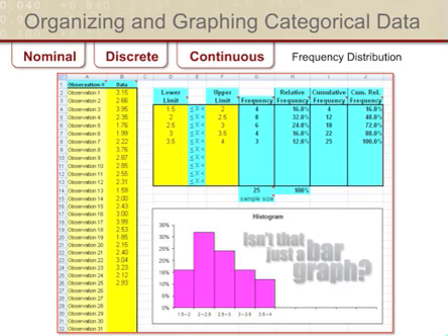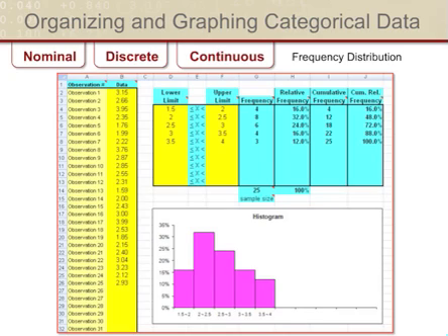Now you might say, but isn't it just a bar graph? Actually, it's a special kind of bar graph. A bar graph for categorical data has gaps in it because they're distinct values. You don't put the bars next to each other. You know, a person is clearly male, clearly female, clearly blonde-haired, clearly brunette, clearly redhead, etc. So the bars are distinct and the bars have gaps from each other. Here, where one bar stops, the next bar starts. Because if a person is in the first group, they're up to but not including 2.0, the next bar starts right at 2.0.